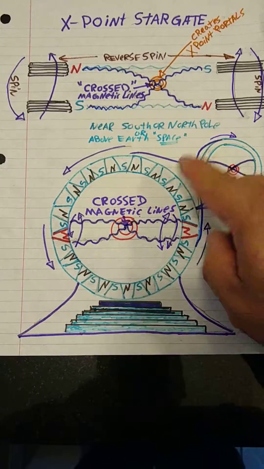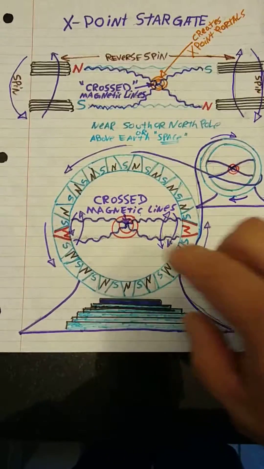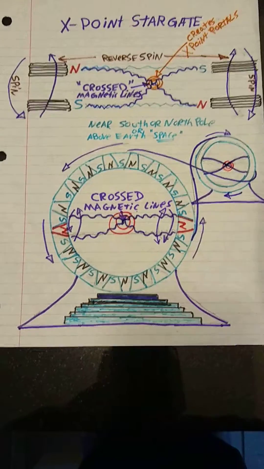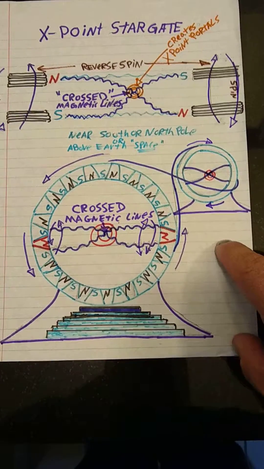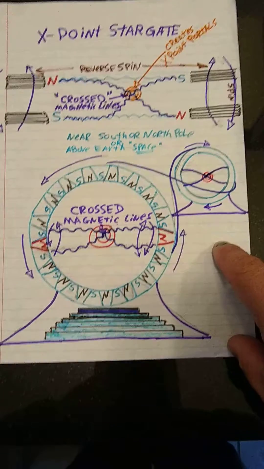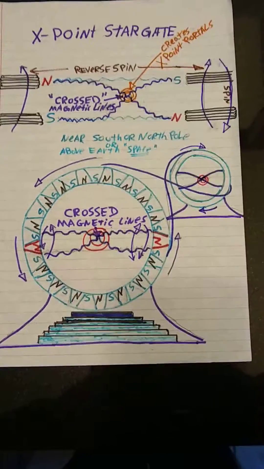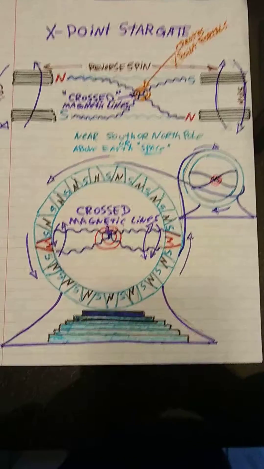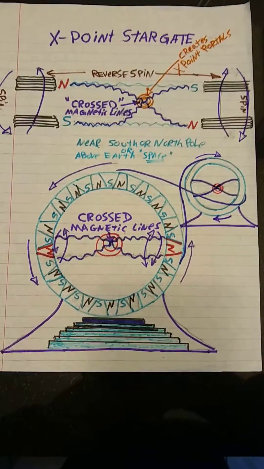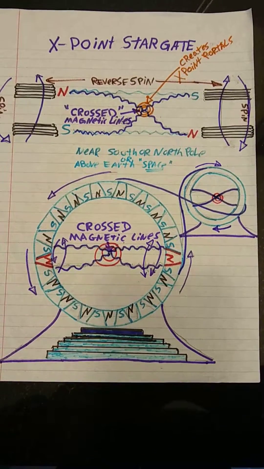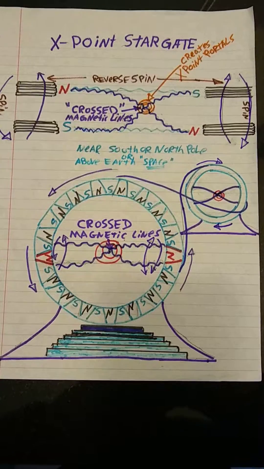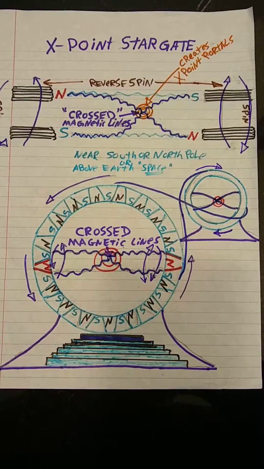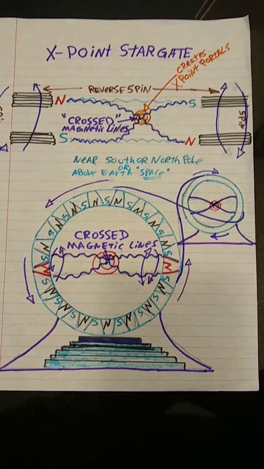So that's in theory the concept. Whether you have one or two stargates or multiple ones, in theory you'd be better off working either in the north pole or the south pole where the magnetic fields are a lot stronger. But it might be better off in space, just above our skies, where the technology could be properly used just to travel from point A to point B.